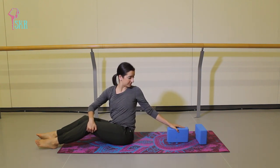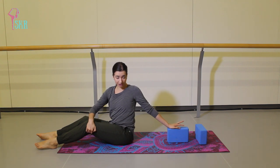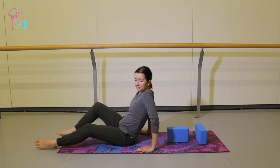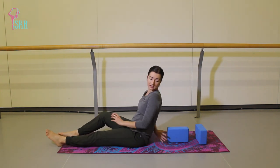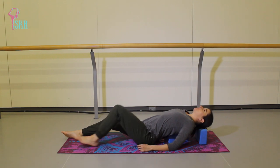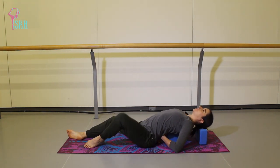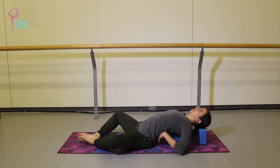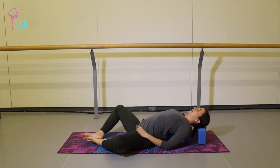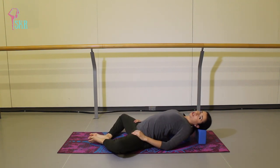You can also use a really dense pillow, or if you have a yoga bolster, that will work for this pose as well. And how we're gonna lower into this is you want this second block to be right between your shoulder blades, and then the top block is going to rest underneath your head.